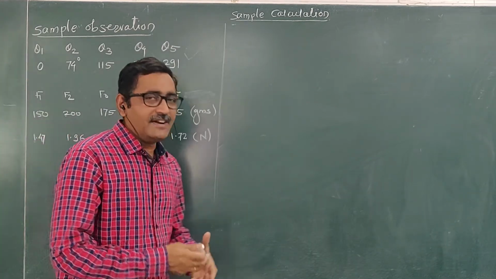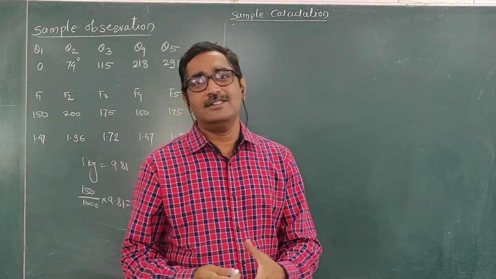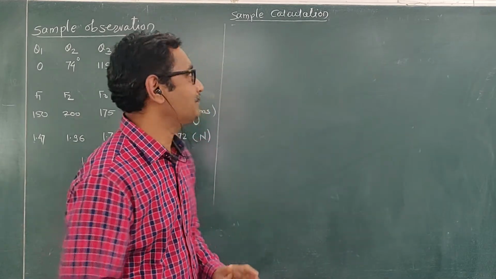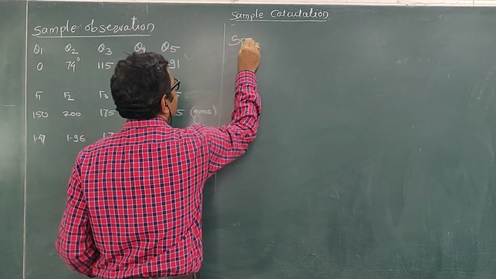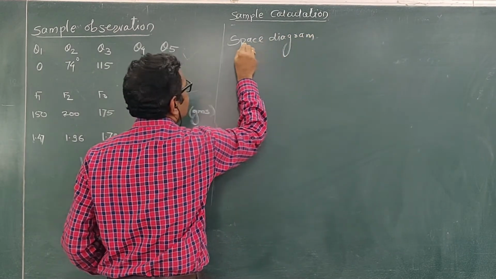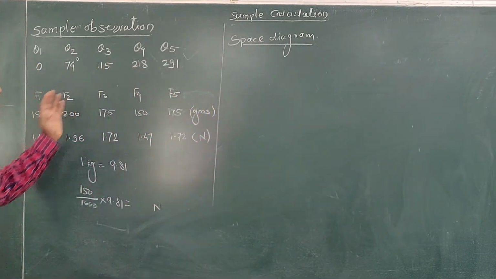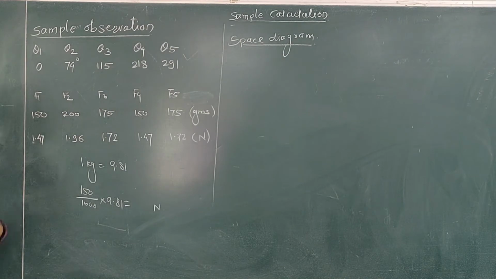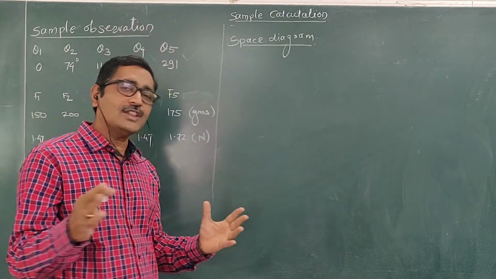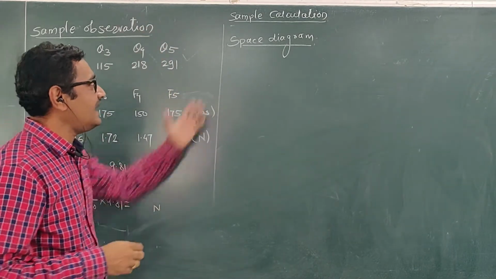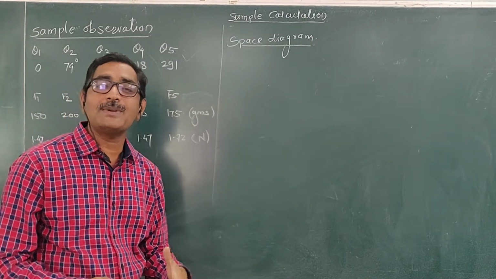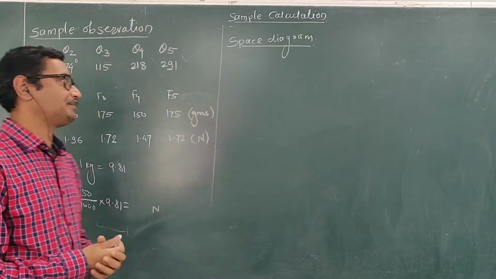Now to verify the law of polygonal forces graphically, we have to construct the space diagram as well as the force diagram. The first one is the space diagram. What is this space diagram? In the space diagram we are going to show this force system with their angles. In a space diagram we are supposed to take a scale to represent the distances. But since our system is a concurrent force system, we need not take a scale to construct the space diagram. If it were a general force system, then we would have to take a scale to represent the distances in the space diagram also.